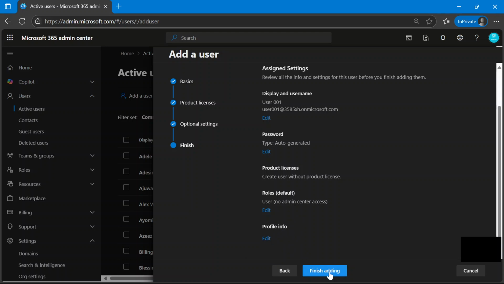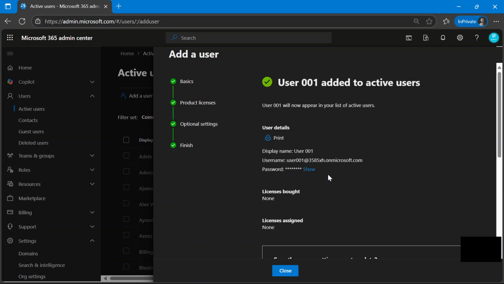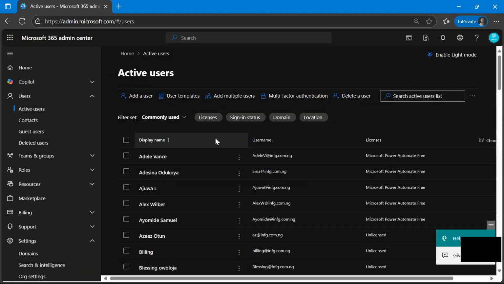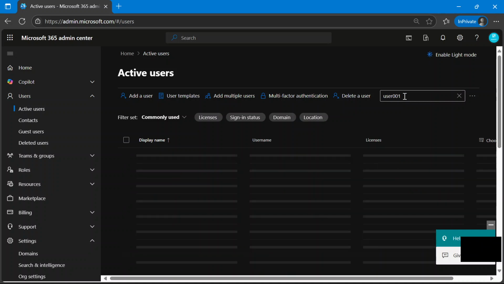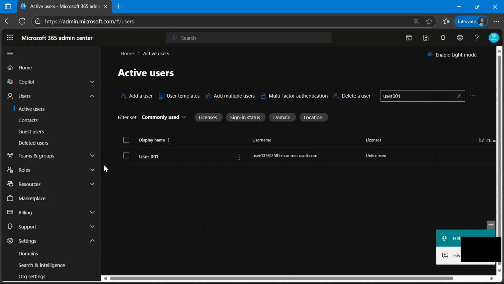So you can click on finish adding. Automatically this user has been created in our tenant. For us to verify, we can search for this user 001. Can you see? So this user has been created in our organization.